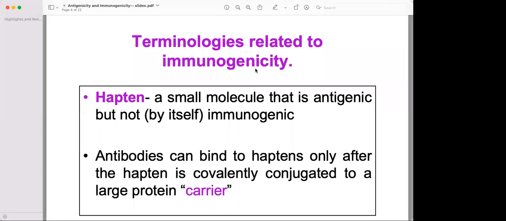Nonetheless, you have got conserved region in these strains of these COVID viruses, be it that one of China, Wuhan, China, or whatever, and you would want to use this conserved region among these strains of the COVID to design a vaccine. So this portion of the conserved region might not necessarily be immunogenic enough. And therefore, in the context of the vaccine design, this conserved region of the pathogens which might be used to design a vaccine is what is called a hapten, just a small molecule that is antigenic in itself, but may not be immunogenic.